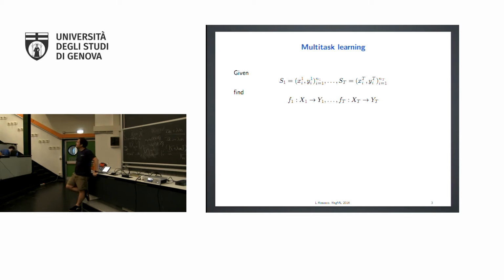Now, the idea, and this is really an artificial intelligence idea, is the idea of learning to learn, okay? The idea is that we solve a problem, and as we solve a problem, we also learn how to solve another problem. And maybe if we have two problems, we can solve them at once, and we do a better job. Luckily, not all the problems we have in life are unrelated. So once we know how to solve some, we also know how to solve some others. Or if we have two problems, maybe if we look at the commonalities between the two problems, we can solve each individual problem in a better way.